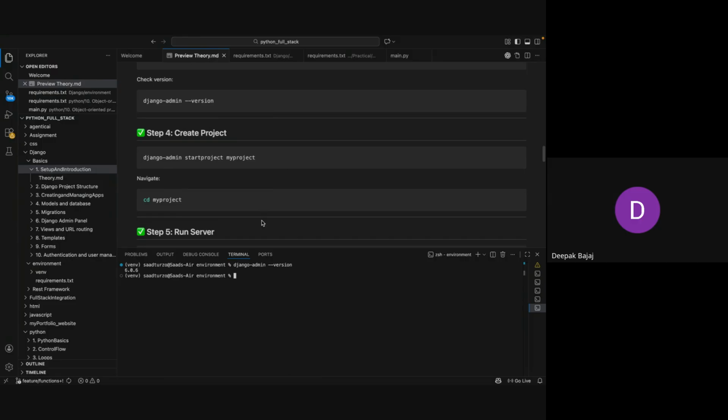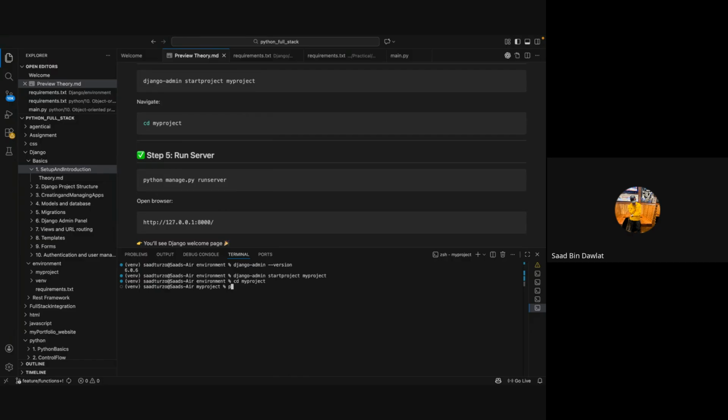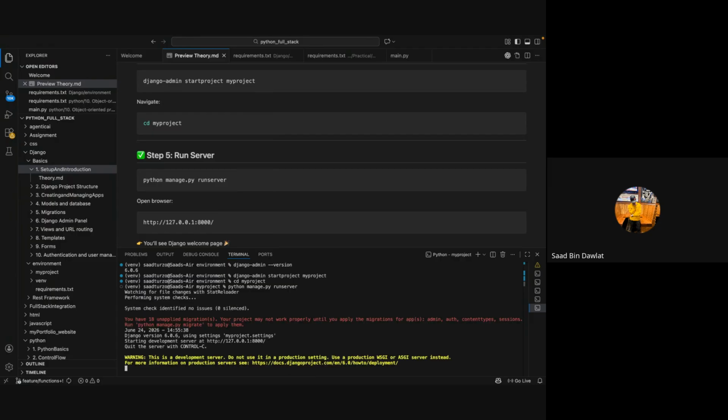Yes. Now you need to create a project. Django-admin. You can give any name. Now go to your project first and run the server. It says you have 18 unapplied migrations.